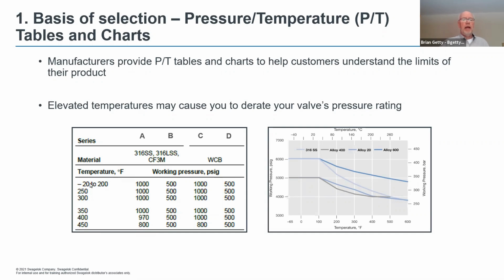As you can see with this one, it may not be indicated elsewhere, but the temperature range of this particular valve will be from -20 to 450 degrees. If you're operating outside of these temperatures, you're outside of the designed functionality of the valve, and at that point you could run into problems. There's no reason to work outside of its tested parameters. We can find another valve which will meet the parameters that you will be working at.